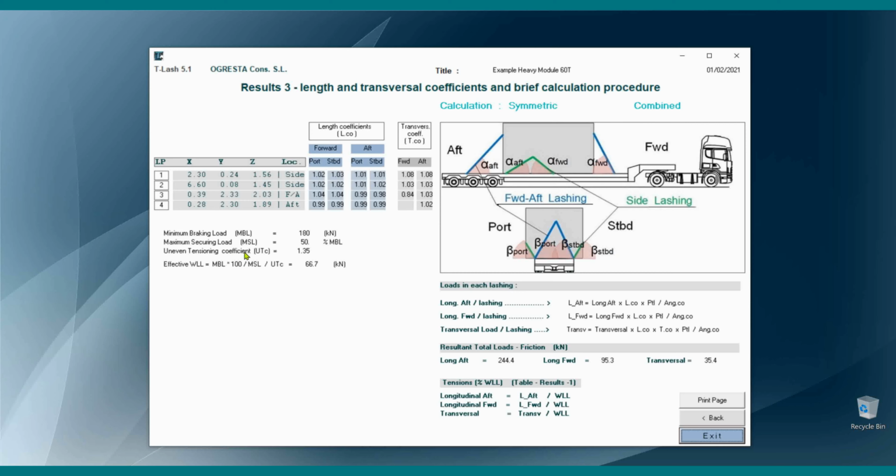Uneven tensioning coefficient as well is here, 1.35. Applying this 1.35 and minimum braking load, maximum securing load 50%, we get effective working load of about 6.77 tons. So this is the safe working load of our lashing, and based on this safe working load, all stresses are calculated.